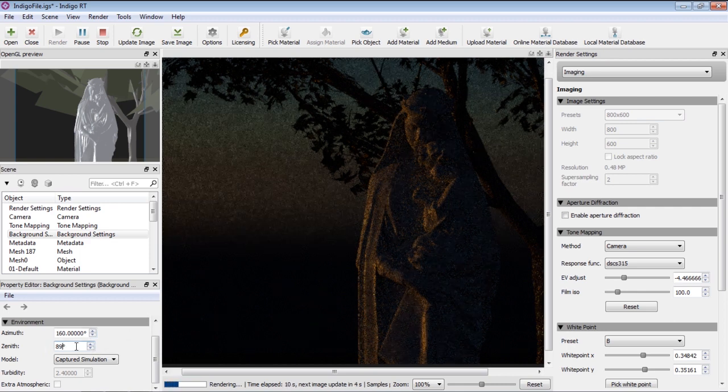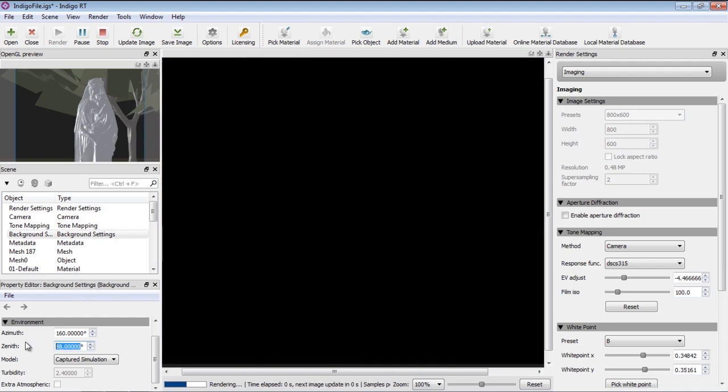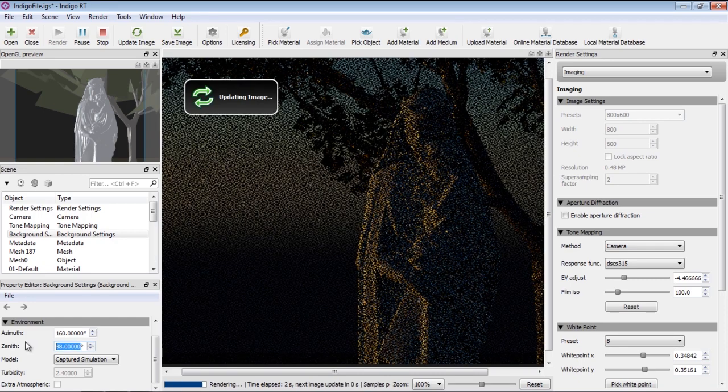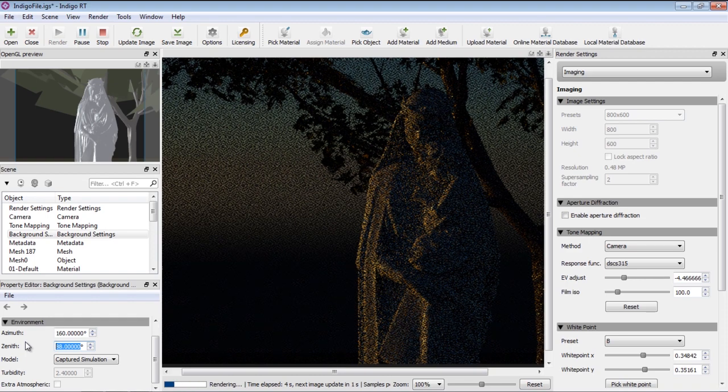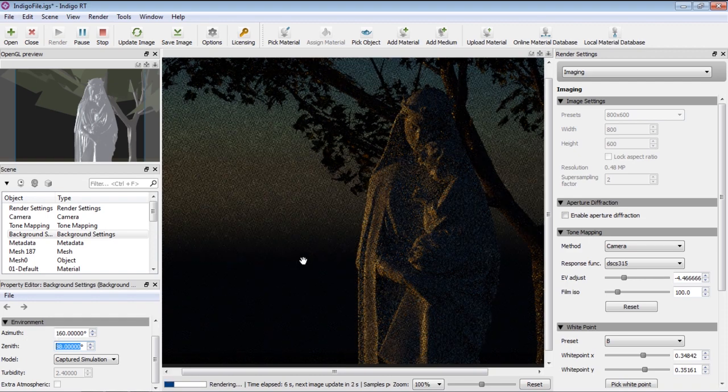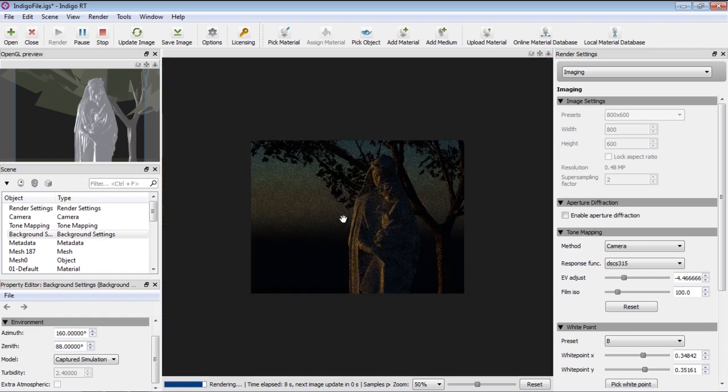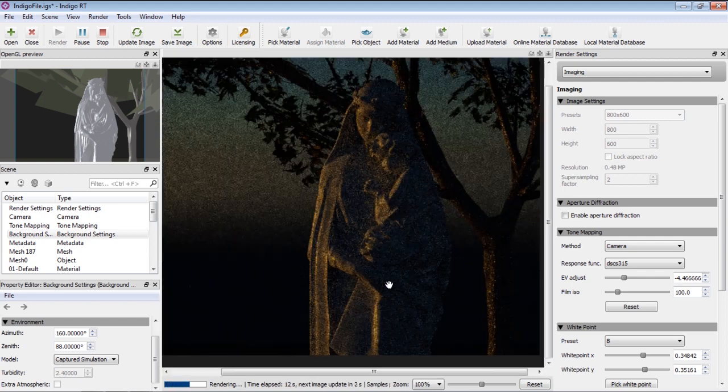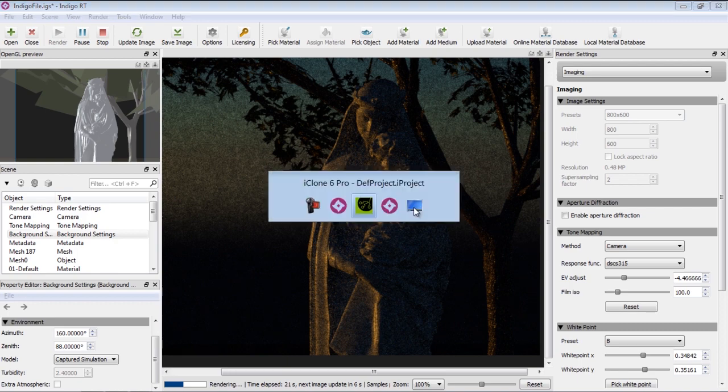88 is normally a good value. Lucky number 88. If you're trying to create sunsets, you get a nice look right here. And we can zoom out and you can see that we get that nice sunset simulation right there, and the colors on the branches and everything really simulate that moment just before dusk, where the sun is about to go down. Let's go to our other render and see how this one's doing.